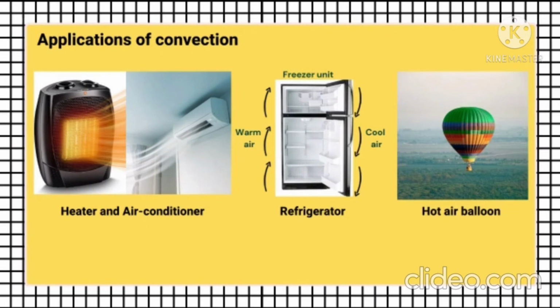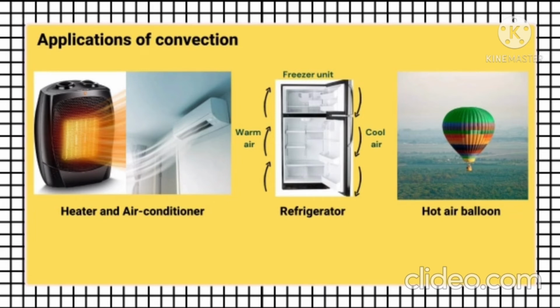Let us see where we find the use of convection in our daily life. There are many uses, of which I have listed down a few. Have you ever given any thought to why heaters are generally kept closer to the floor and air conditioners higher up? Here convection comes into play. We can heat or cool our house more efficiently if we keep convection in mind.